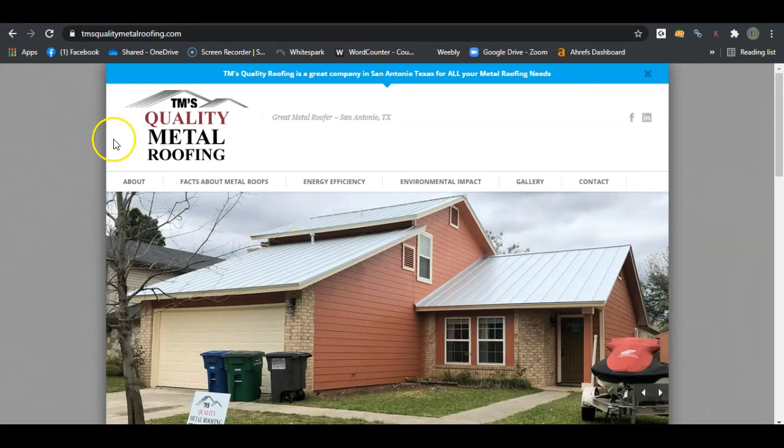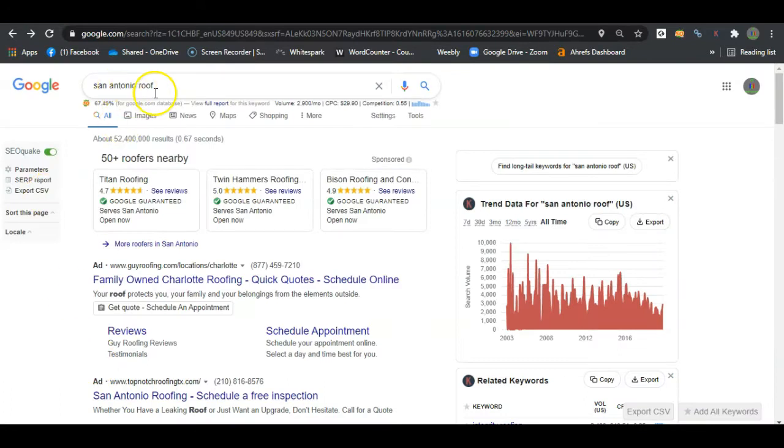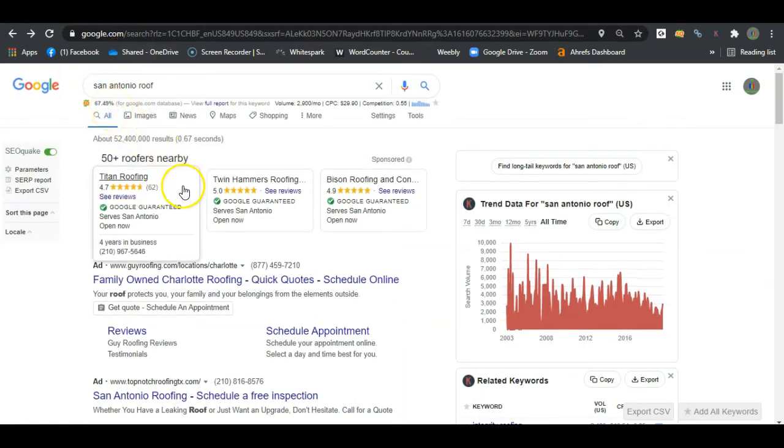So while we're on that subject, let's go ahead and check to see who they are and what they're doing. As you can see, San Antonio roof is one of your top buyer intent keywords. You guys are actually ranking for this keyword, you're actually targeting it, but your ranking position is not strong or high enough to actually bring you any traffic. So that's exactly what I would do, is start targeting this keyword and start ranking for it, because this gets about 450 searches a month. So it's definitely a keyword that you guys want to go for, and it will help bring in a lot of the traffic that you guys need.